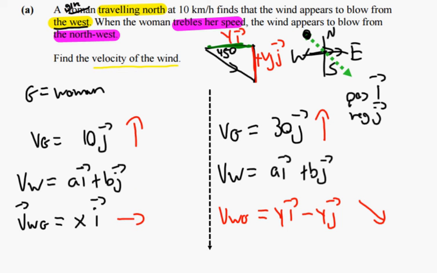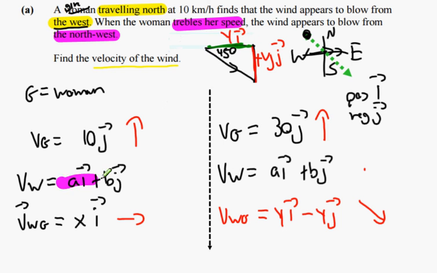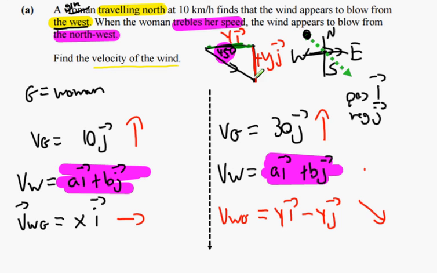Yes, Adam? Oh, because that's the wind's velocity. This part here. That part there. Because it's still the velocity, it's still the same woman. It's only scenario A and scenario B. Oh, sorry, why am I using y and y? Because in this particular case it's a 45-degree angle, which means that both components are equal to each other. If it wasn't a 45-degree angle, I'd use two different letters.